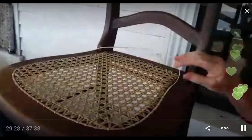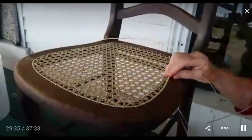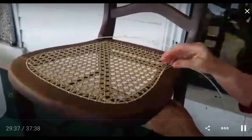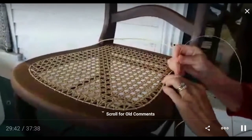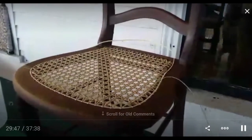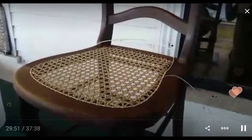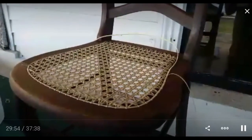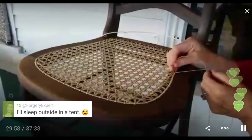So this is what happens when you have a joint. You have to start a new piece. The strands come 6 feet to 16 feet in length. Can you order the length you want? No. It's just a matter of luck. Right. There are several companies in the United States, but I use a company in Connecticut. It's all imported. Rattan vine only grows in one place, which is what this is. Is it in the Indian Ocean area?